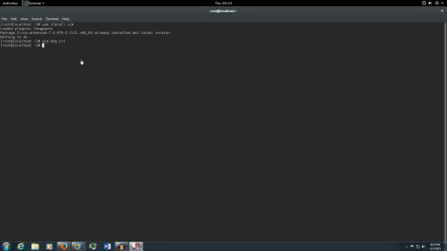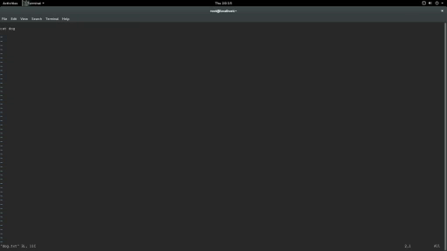If I want to just delete an entire word, let's go back into vim dog.txt, and I want to delete the entire word cat. Wherever my cursor is sitting, at the beginning of cat, I can type a DW. This will delete that word. Well, oops, I didn't want to do that. U for undo.